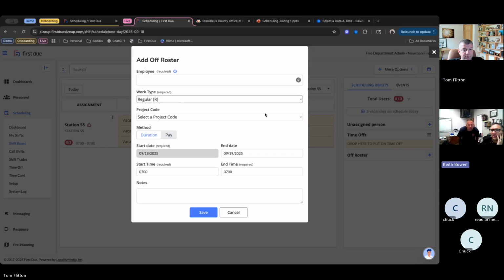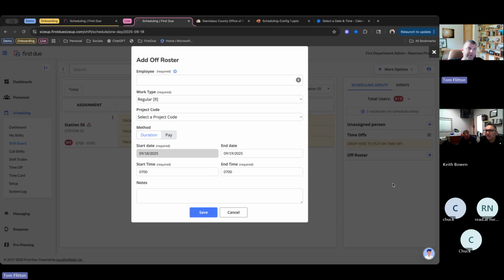We'll make that callback. Yeah, you have work type for callback. We'll have to put one in, obviously. Yep. And you can do this by duration or by just a straight amount, however it works. Duration's perfect. And then you would just hit save, and it's going to add them into the off roster.